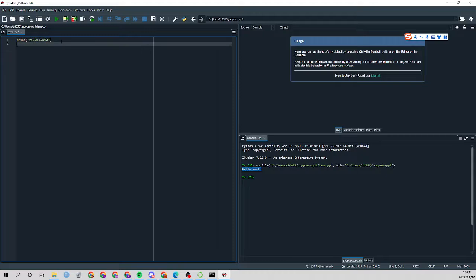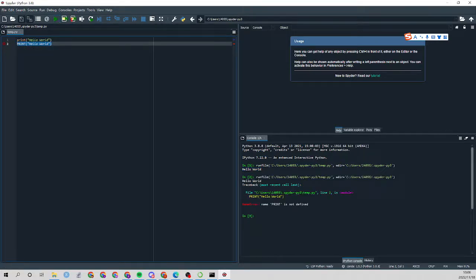But if you type it in all caps, with the same thing in the brackets, there is already an error here: undefined name print. If you press run file, it'll show the same thing: name print is not defined. So when you use the print function, you have to type it all in lowercase.